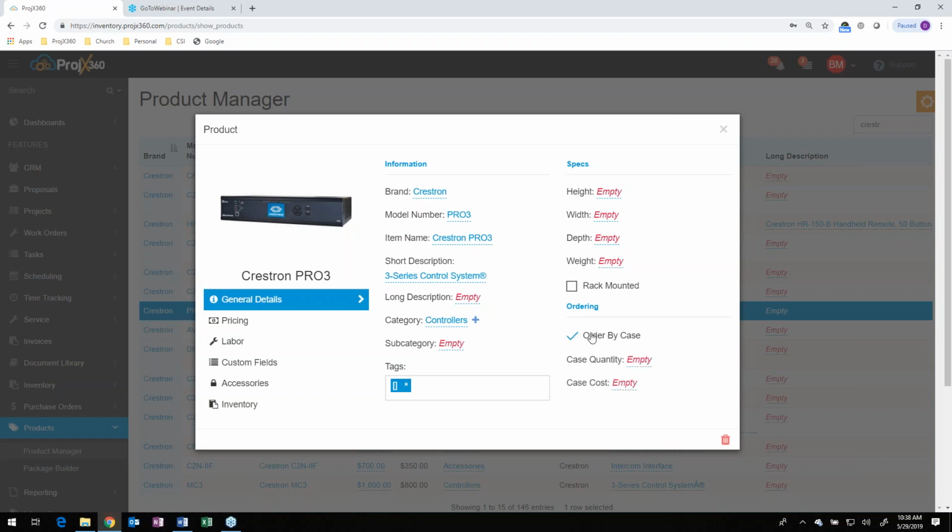When you check this box and go to create a purchase order for it, let's say we needed 1,800 feet of category 6 cable in blue. It's going to know that it's order by case, and that the case quantity is 1,000. We need 1,800, so it knows we need 2 cases. On the PO, it converts everything back to 2 cases, so the manufacturer understands that we need 2 cases, even though it's 2,000 feet. Then when we receive it, we're receiving 2,000 feet in, and we can allocate 1,800 feet to that particular project. So yes.